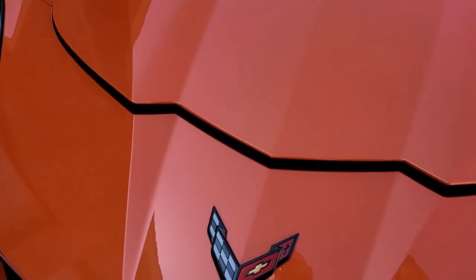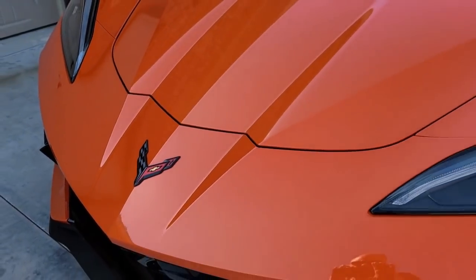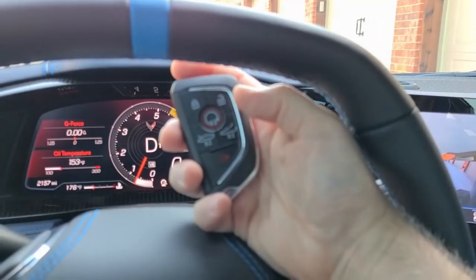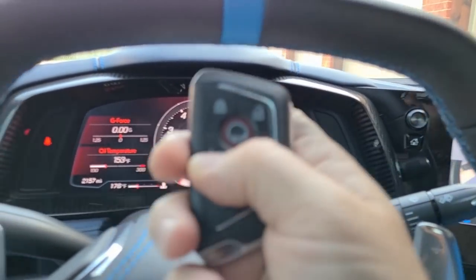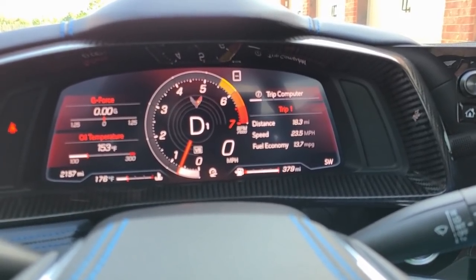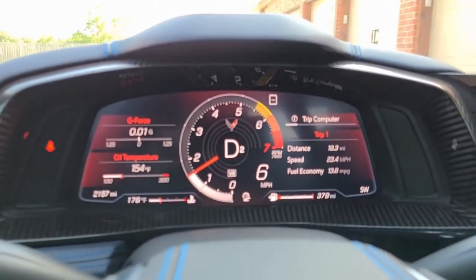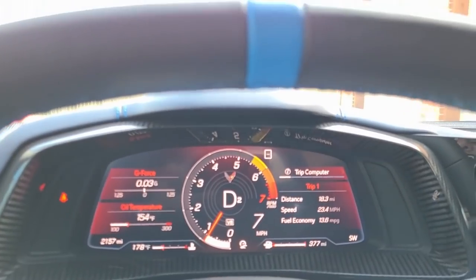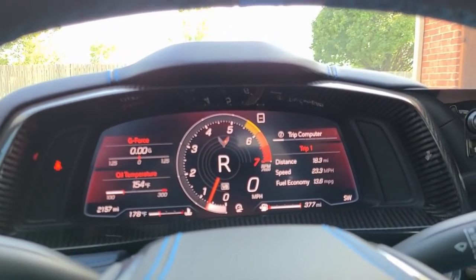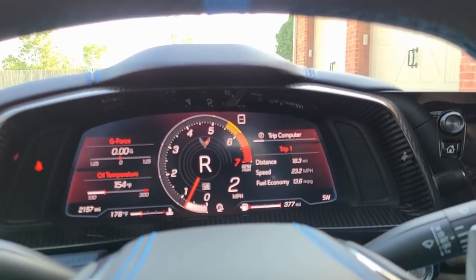Once again out here in front of the car — hood's in the open position, one latch. We're going to securely close it all the way down. Start the car, I do have it in drive. I'm going to use the fob to release the front hatch — hit it twice and I'm getting absolutely nothing. It is not letting me release the front hatch by hitting it twice. I'm driving at eight miles an hour and it will not allow me to release it either. In reverse as well, you cannot release the front hatch when the car is in gear.